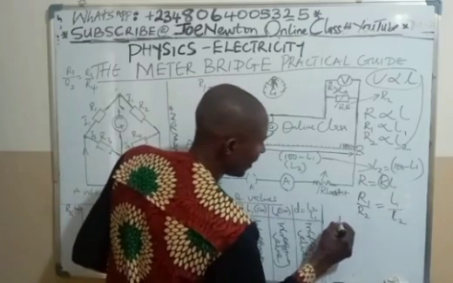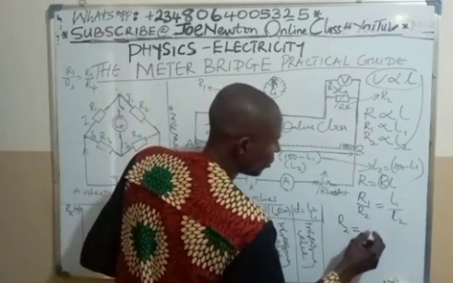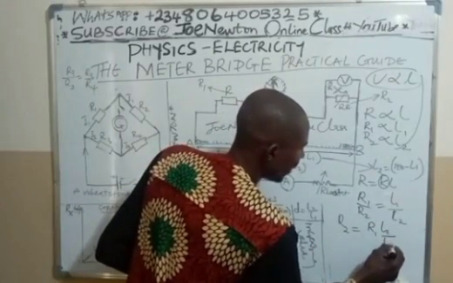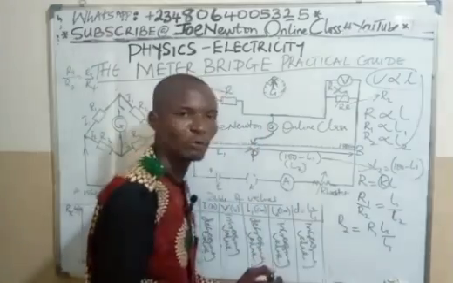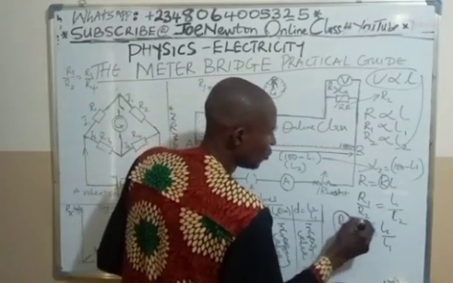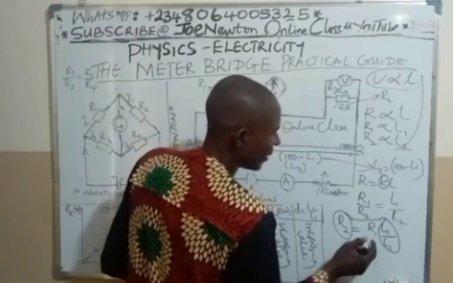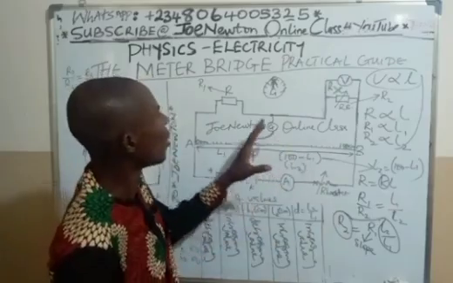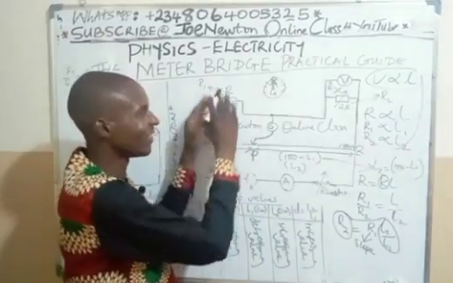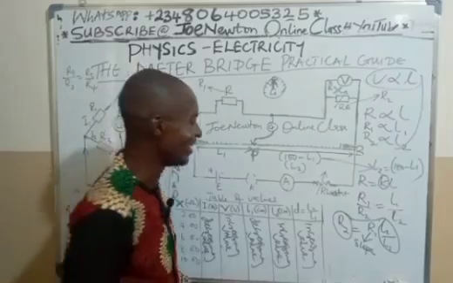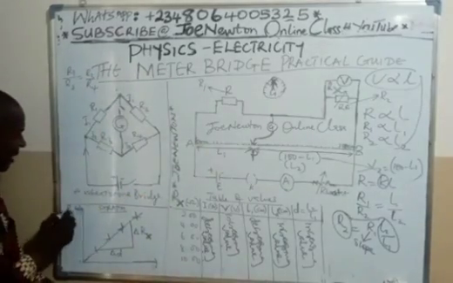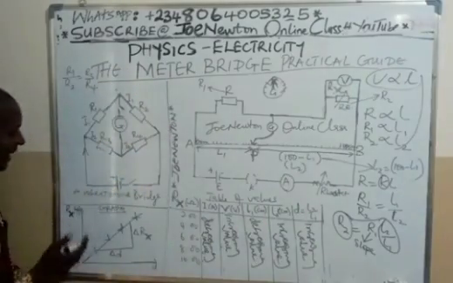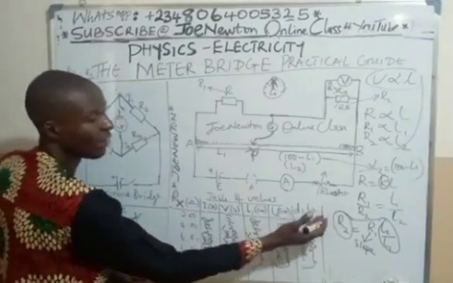if I make R2 the subject of the formula, it will be equal to R1 L2 over L1 mathematically. So plotting a graph to determine the slope, if I plot a graph of R2 against L2 over L1, my slope will be R1, which is the corresponding value or approximate value of my unknown resistance in my circuit here. So that is why I speculate this. So the graph could be to plot a graph of Rx, which is my R2, the values of the resistor, against D, which is my L2 over L1.